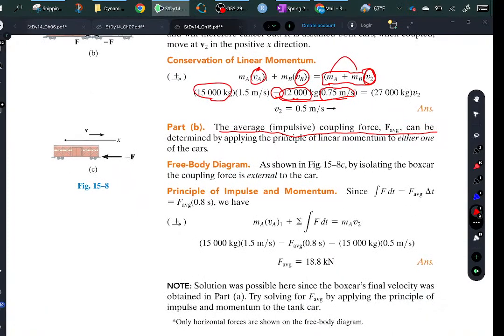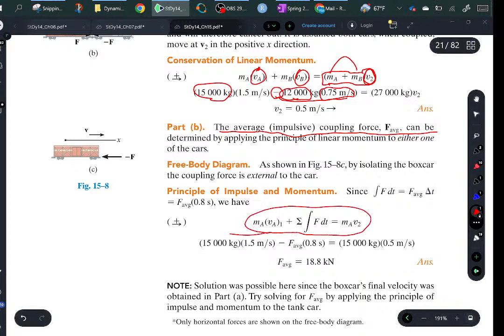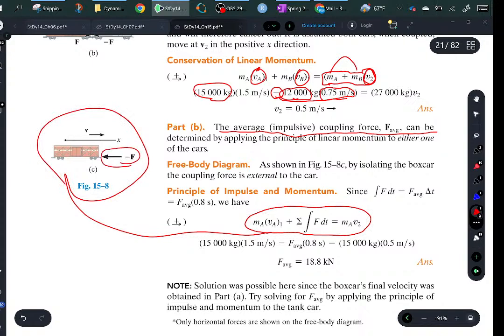So what he's saying is, okay, now I'm going to look at only this train car and say there was a force that the other car put on it in order to slow it down. What I've done is I've said this is the average. It occurred over that time. That was specified. It would be given in the real world. You have to use high-speed photography in order to get that. But this will be apparent, and this will be apparent.